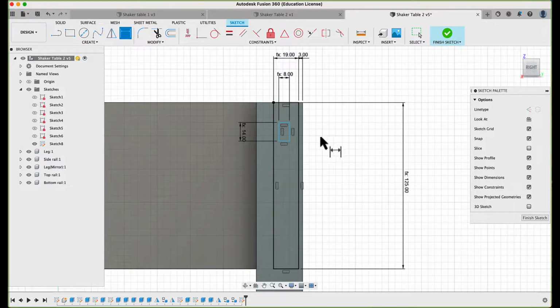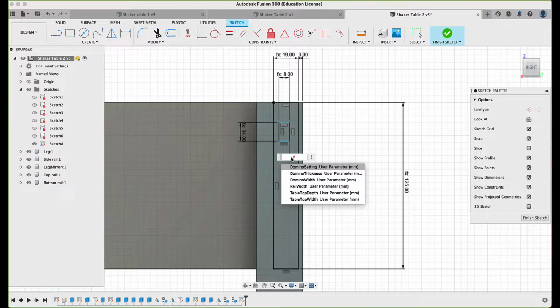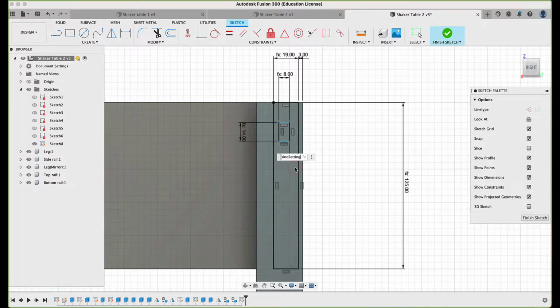Now the other measurement we need is the setting, working off any surface, the depth from that surface that one edge of that domino will be, and we had a setting for that as well. That was domino setting, because that also can be changed.